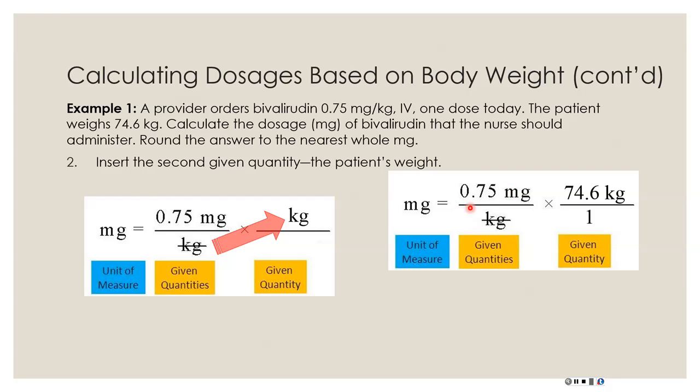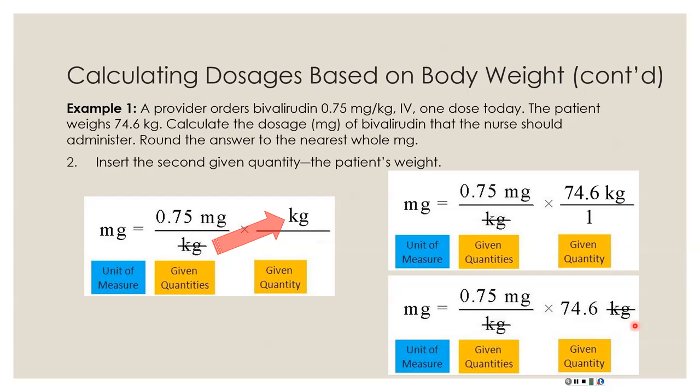So then there's two ways to do this. You can write 74.6 over 1 if it confuses you not to have a number as the denominator. The other way, which is still correct, would be to just write it like this. The thing to keep in mind if you write it like this or if you see it like this in text is to remember that if there's not a denominator present, then this is basically a numerator. This applies to when you put this into your calculator. And so it's important that you understand that to get the correct answer for this problem, you would just take 0.75 times 74.6.